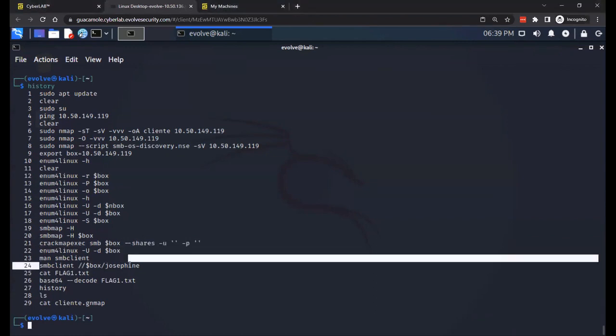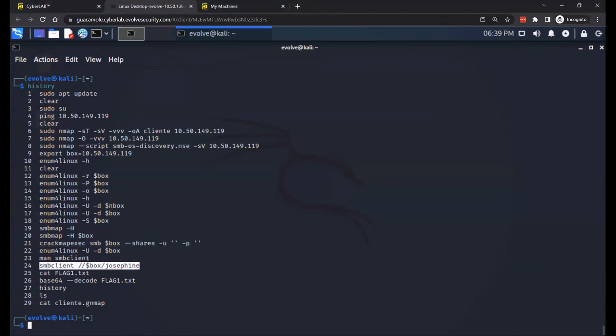Then finally, the one that you're probably looking for is how do we actually get on the box? We use smbclient, targeted our server, and then use the user Josephine with the password door. So if you're in the chat, that was the entire path to user right there. There's a lot of other things you could have done, as we said, exploiting port 80, taking a look at other information on the environment. But this was, as you can see, pretty easy to get to the user there.